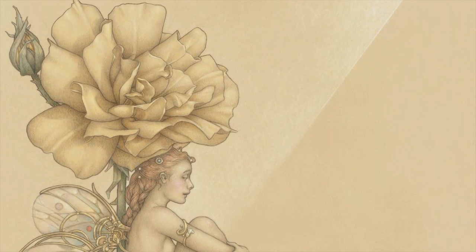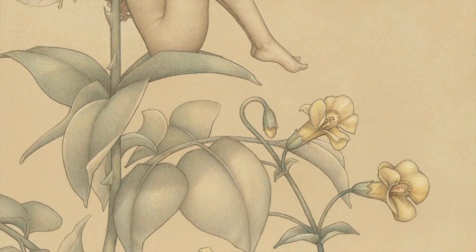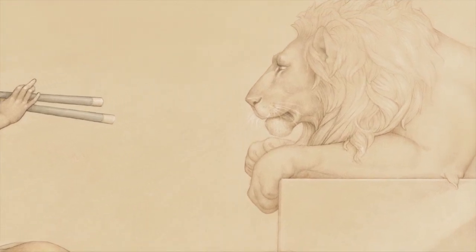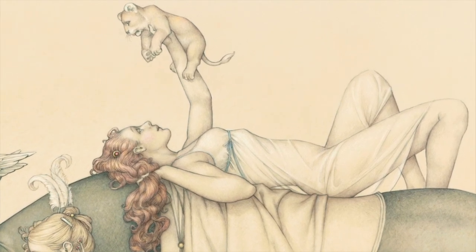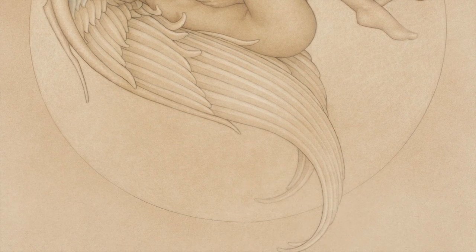This room is a bit special. As you can see, it is full of drawings on vellum — but the difference is that these drawings have been printed on vellum. We spent a great deal of time doing something quite difficult, but I think we finally accomplished it. The drawings on vellum have a soft quality, almost a ghost-like quality. When you print that image on paper, you get the image but you don't get that subtle softness. So we worked toward printing the images on vellum to give you the same feeling you would have with the originals. This entire room is prints done on vellum, and they all have that wonderful, gentle, soft quality.